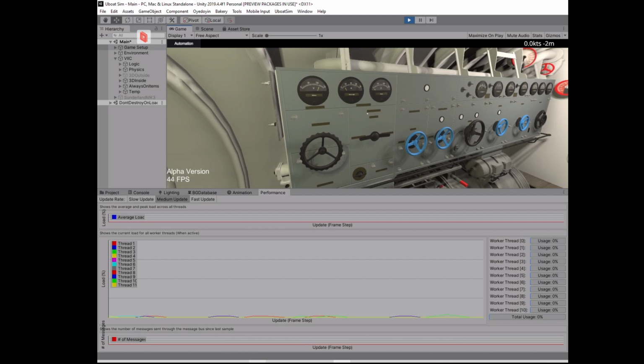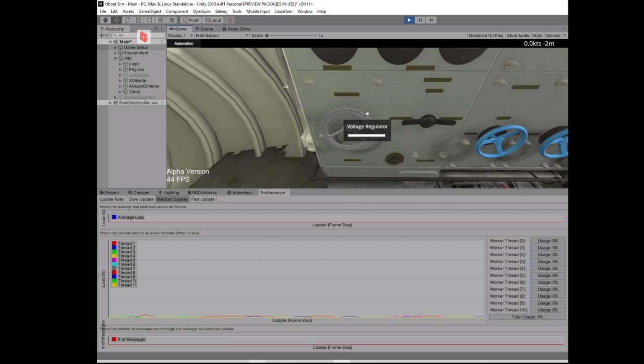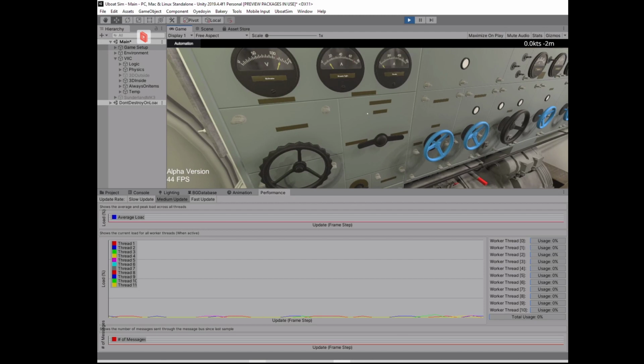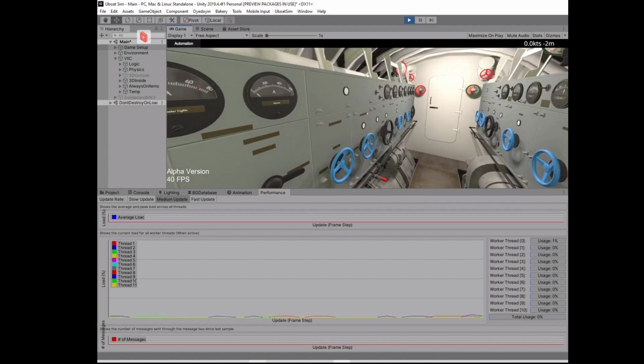As I mentioned, those calculations aren't happening frame to frame on the main thread, because that thread is only as fast as the fastest CPU core on your CPU. So if you happen to have, let's say 3.5 gigahertz, we're basically limited to 3.5 gigahertz for our rendering loop and all the heavy duty work that needs to occur for mesh translation and so on. So when you're moving this wheel, we basically queue up that calculation on a background job, and that occurs in parallel. While the main thread is busy drawing the scene, applying lighting, applying audio effects, and so on, in the background we're taking all this input from all these different objects, processing them in parallel, and then when that result comes back, the main thread picks it up and applies it.